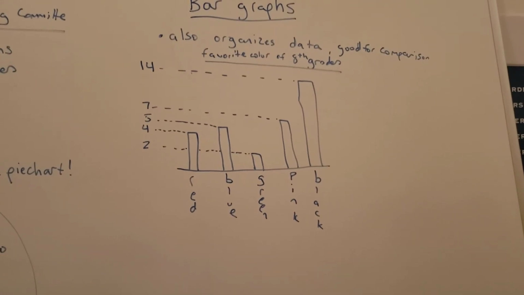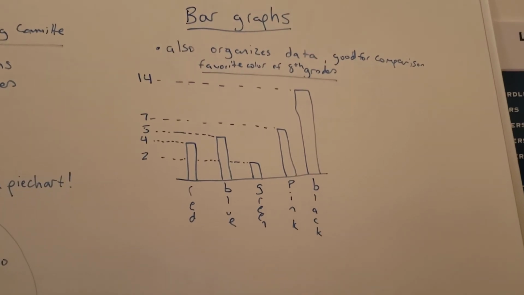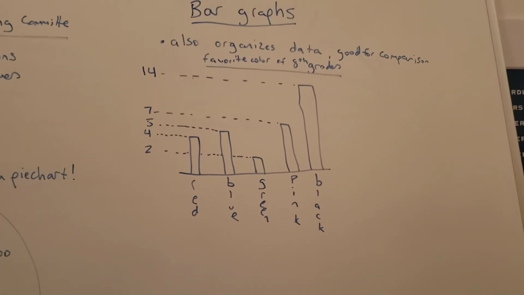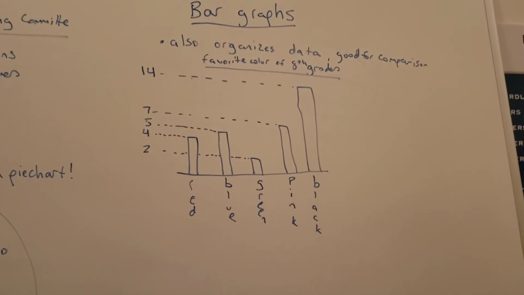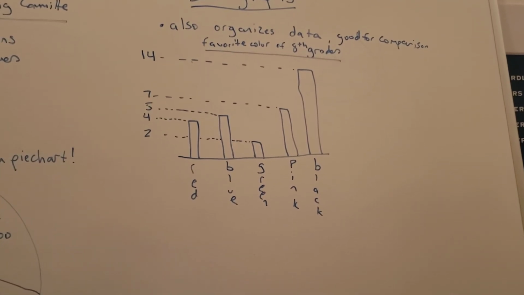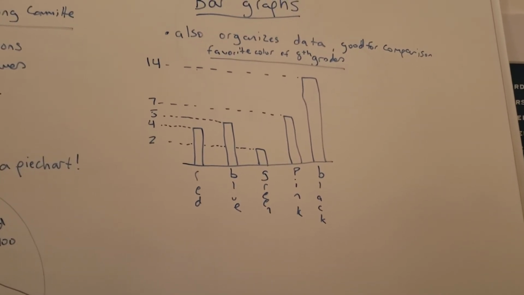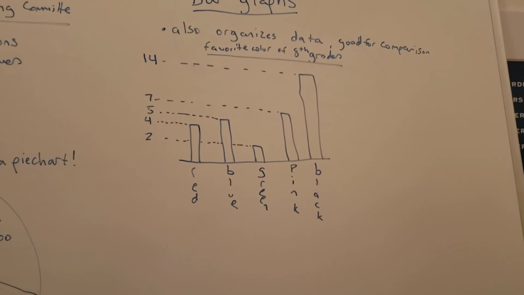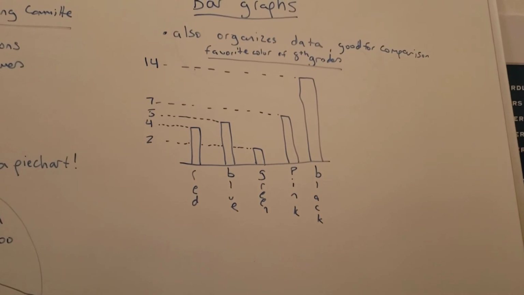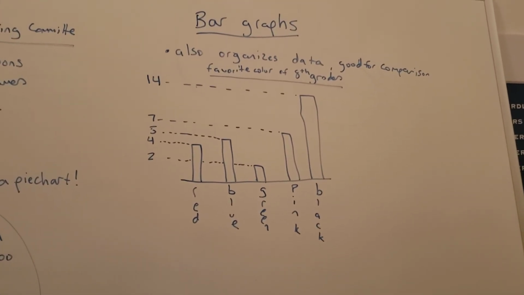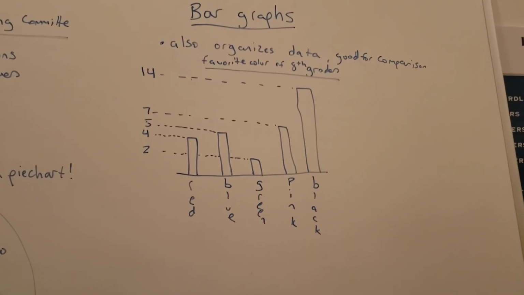Know the unit that you're looking at here, right? Let's say instead we change this from favorite color of 8th graders to money spent on the military. If we've got these 5 options, and instead of talking about 14 people, we're talking about $14 billion, this graph makes it seem like it's not that far off. You're like, oh, that's not that much. But if you think about what $14 billion is, it's a lot of money, right? So these sorts of things are misleading if you're not careful with how you read them.